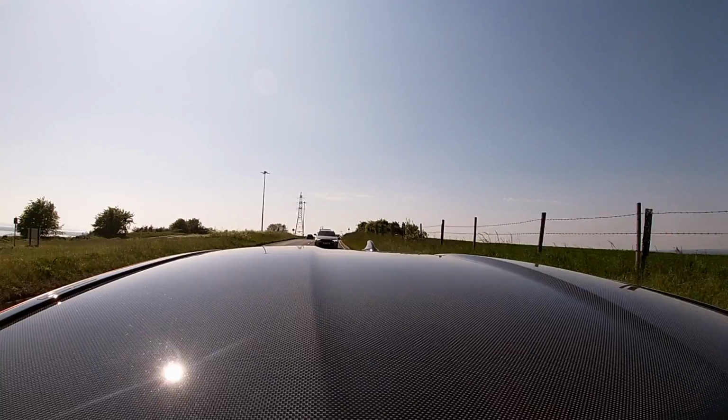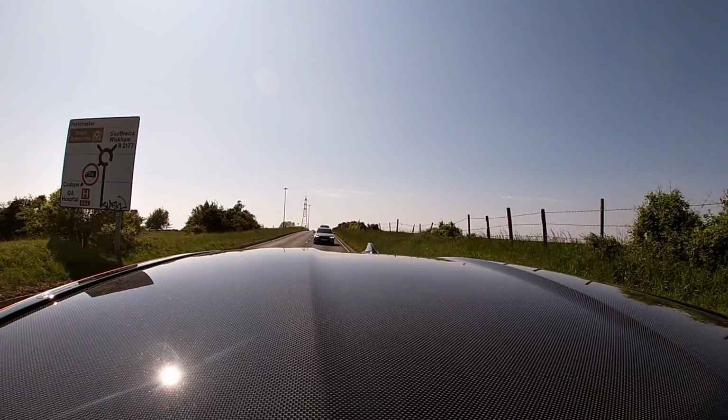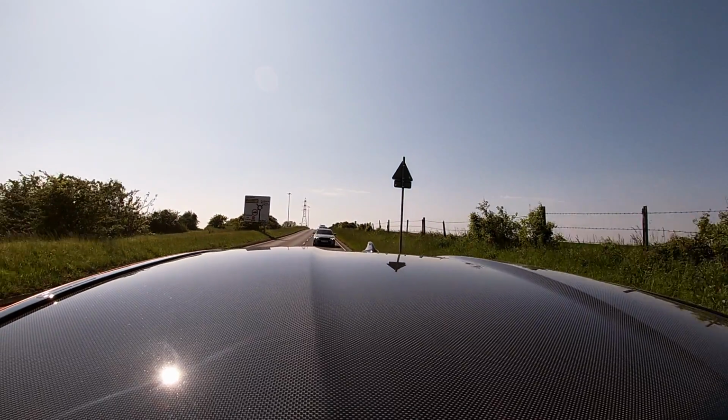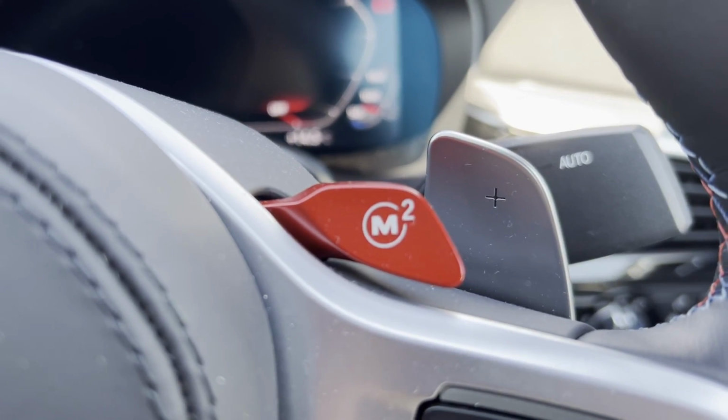The type of person I imagine who drives an M5 turns up to a prestigious golf club, and as they're parking their car, they see other golfers pulling up in their Ferraris, Aston Martins and McLaren GT type cars. And you look at them and think, what on earth are you doing? Struggling to get your clubs out of that thing. That cannot be a nice thing to live with day to day. Safe in the knowledge that the car you're driving can not only compete with those cars on track, but maybe could even outperform them.